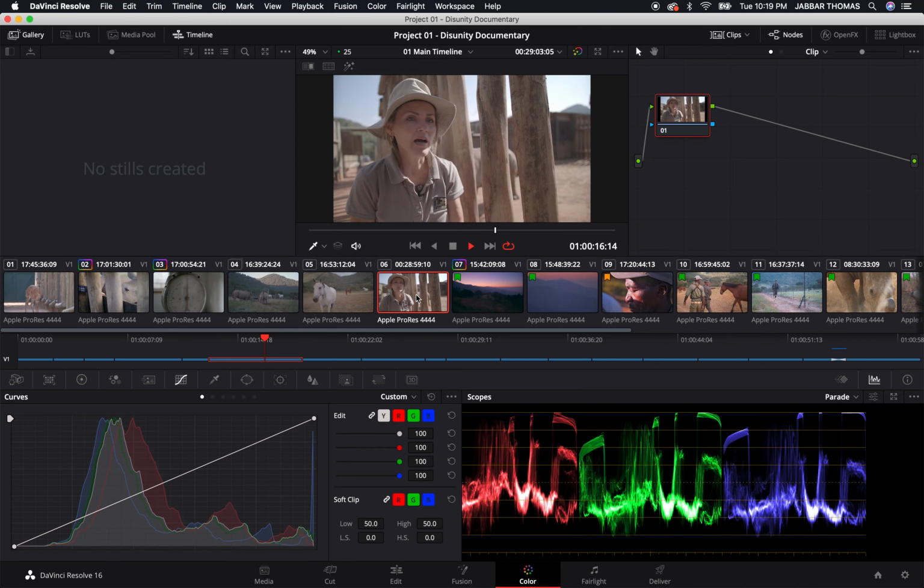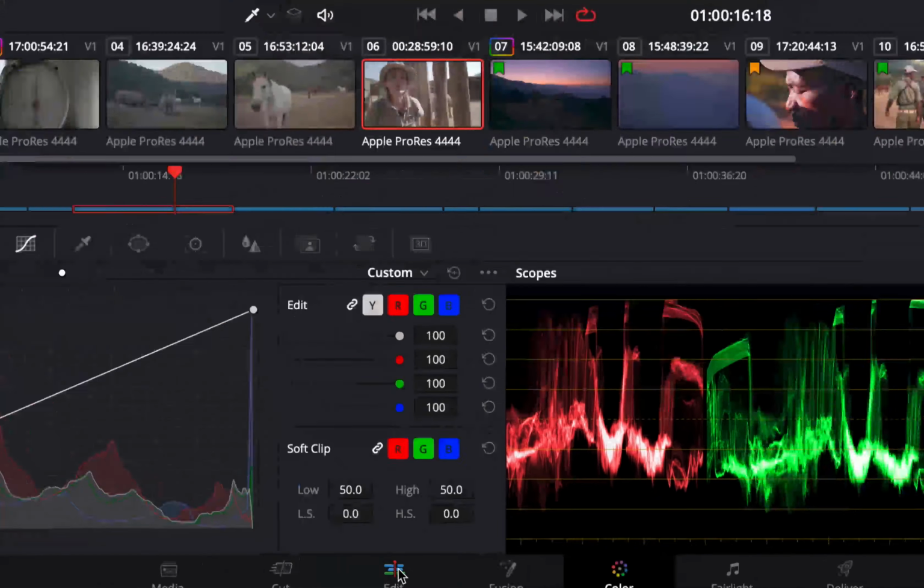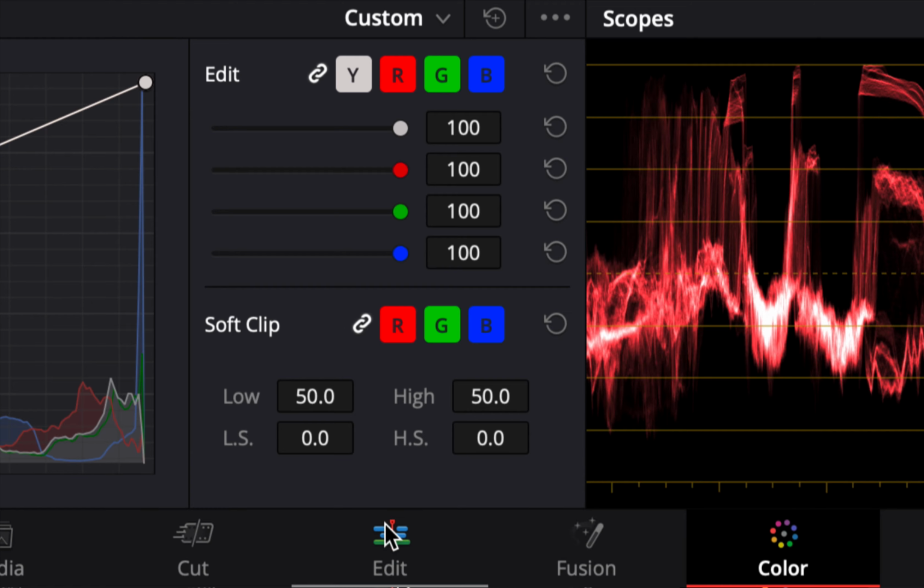Okay, all right. But the idea is I don't have the same degree of control over the clips that I would have if I was editing it. For example, if you said, hey, this clip is too long, I need to make it shorter, or I need to trim it in some way, color correction is not where you would do that. You'd have to go back to the edit section of Resolve.